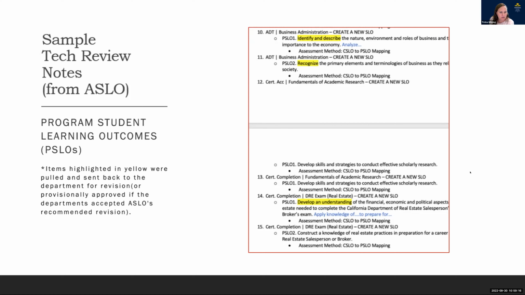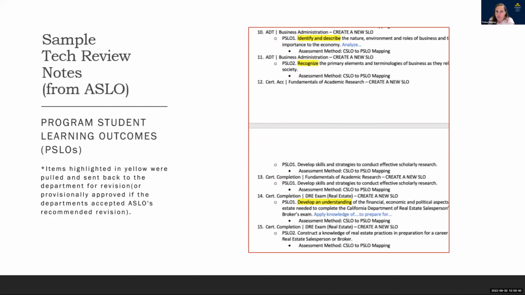I think that as far as PSLOs, the only thing I wanted to point out is that across our institution, programmatically, almost all of our assessment methods are CSLO to PSLO mapping. And that's because we're really encouraging that course to program mapping. We want to see that alignment taking place very intentionally at the institution.